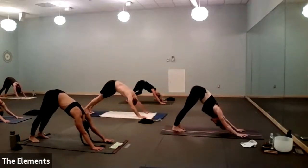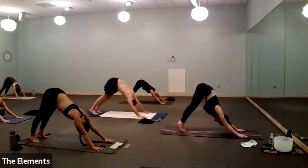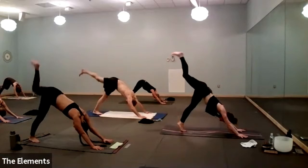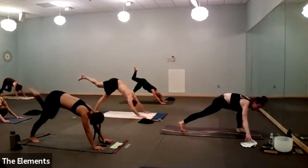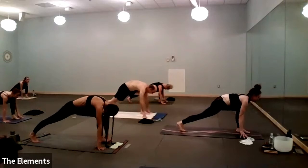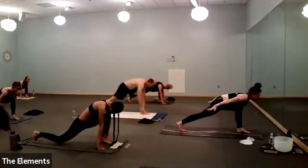Inhale. And exhale. Inhale, sweep the left leg high. Exhale, bring the left foot to the left thumb. All right, ready legs and core to take on the weight of the body. Inhale. And on the exhale, send both arms back, palms face down.